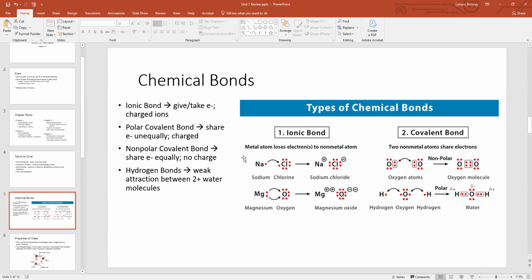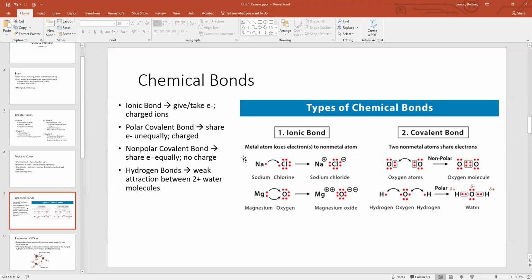When I pull an electron closer to myself, right, I am pulling the electrical part towards myself, which makes me slightly negative, right? Because I'm gaining some of that electrical negativity. And then since I'm pulling that closer, the other particle is going to be slightly positive because it's losing a little bit of that electrical charge. It's not completely gone. And it's not like the ionic bond where it's a complete positive and a complete negative.